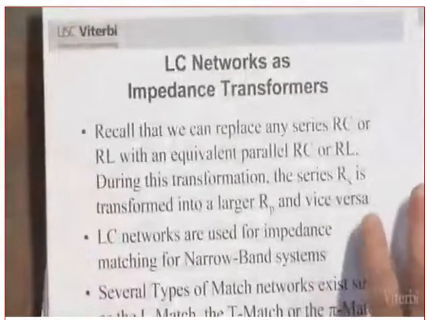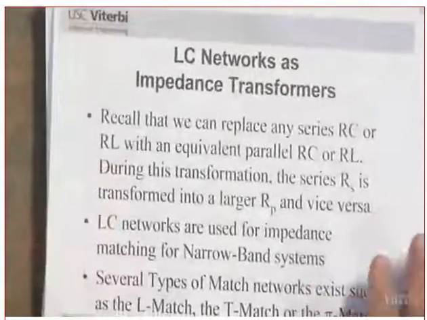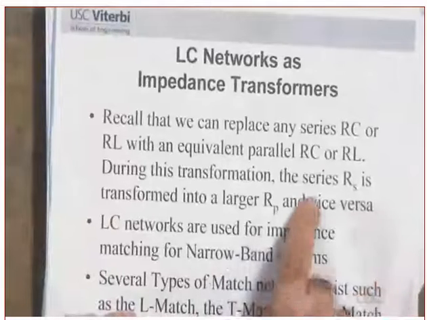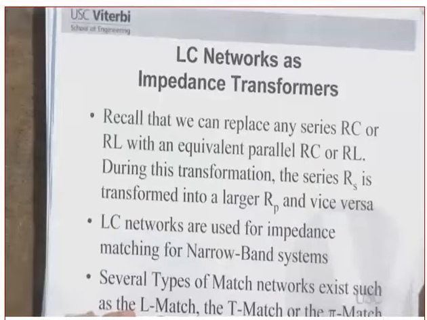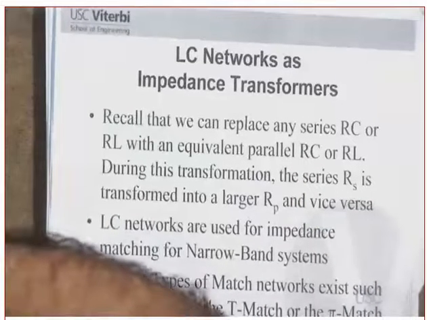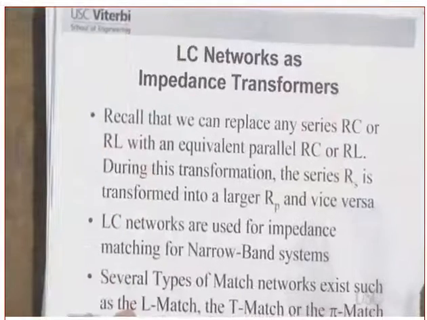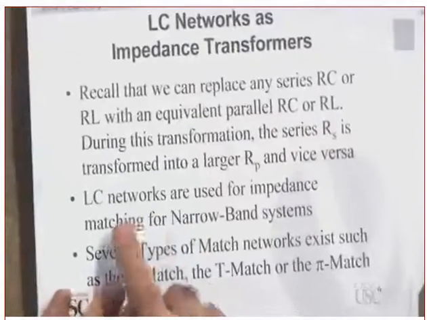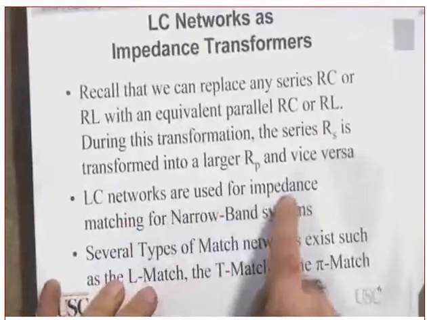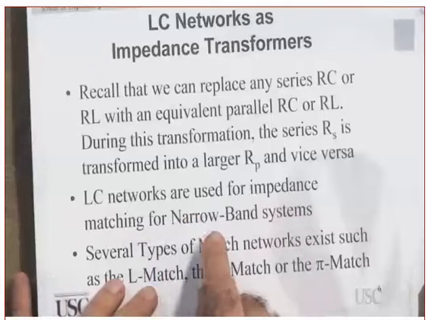Yes or no? And we'll get to that in just a second. So the LC network can be used to map a smaller resistance to a higher resistance, or vice versa, which I'll show in just a second. Yes or no? Okay. LC networks are used for impedance matching for narrowband systems.